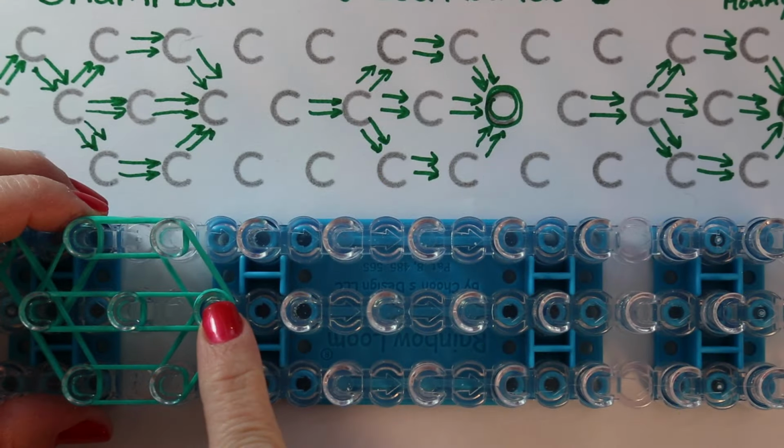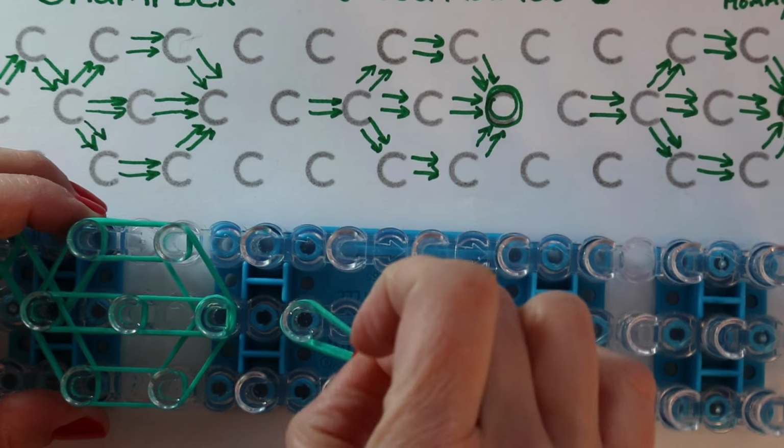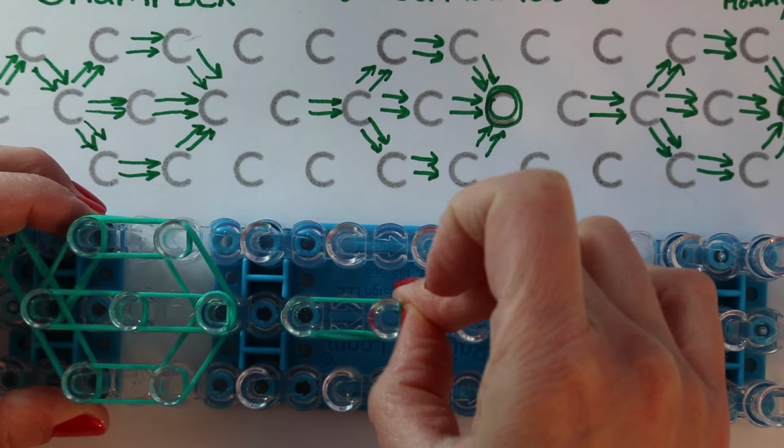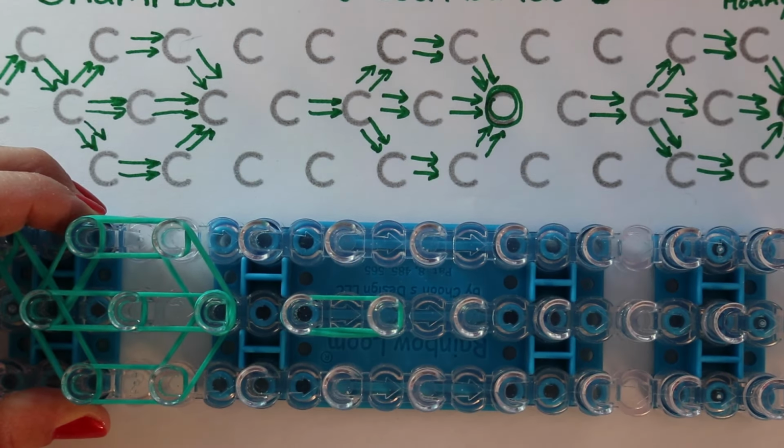We're going to skip 1 from where we just placed that cap band and take 2 bands and bring them straight forward. Then we're going to repeat the shape of the leaf.